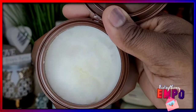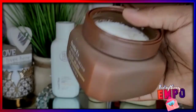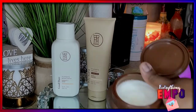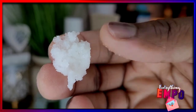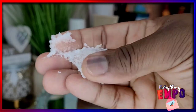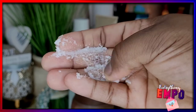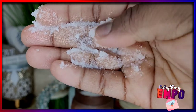Now, looking at it, it looks dry, you know what I'm saying? So it looks dry down into it. Each time you use it, I pat it down. But it is oily wet. What I mean by that? Like, look at this. So it might look like a dry scrub, but the oil is just there. Look at this. This is pure goodness.